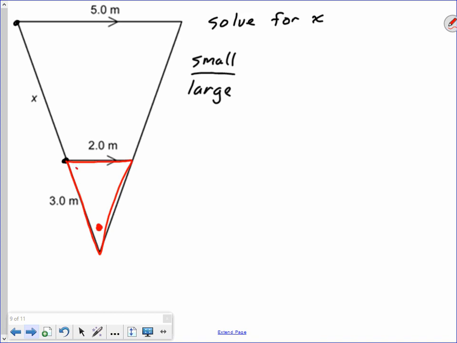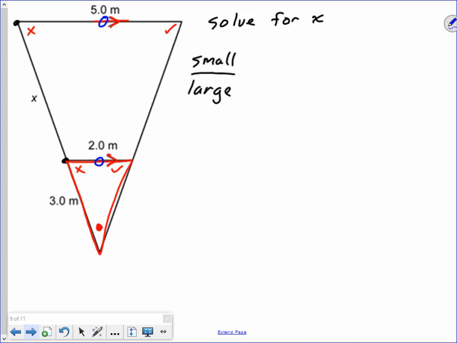Then if I look at, say, this angle here, it's going to be the same as this angle up here because this top side here is parallel to this one right here. So if those two are parallel, we've got a little F pattern in there. And that means that this angle and this angle are going to be the same. So let's look for sides that are corresponding then. This side and this side are going to be corresponding because they're between the X and the check mark.